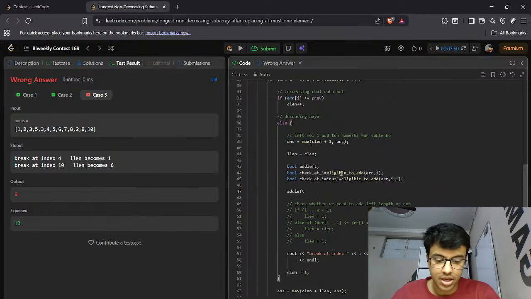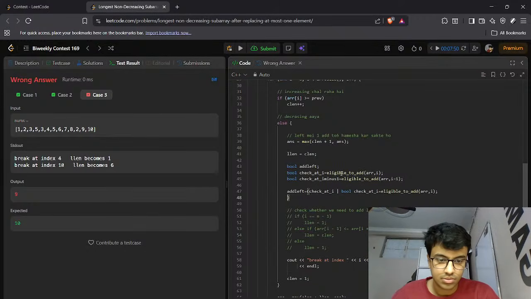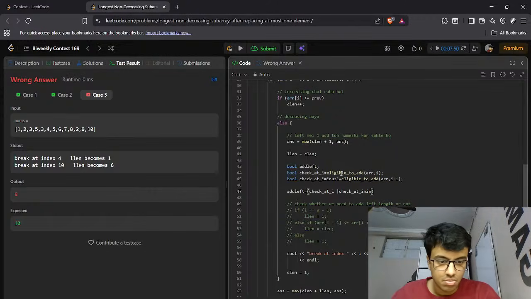Add left would be the, or would be check at I or check at I minus 1, right?